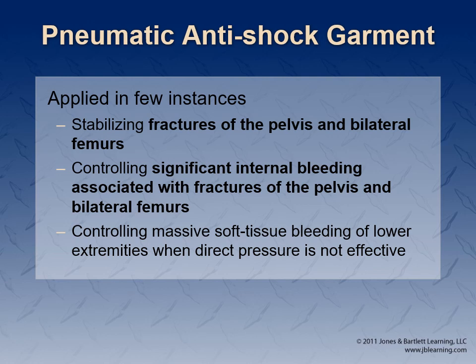I think we can go with bilateral femur, as far as the concept, but on the National Registry, it's a pelvic fracture. That's a MAST pants. MAST pants work for that. We should realize, boom, that totally makes sense that MAST pants would be good for that. Pelvic binding is good. Increasing the pressure of the abdomen so you bleed less in your abdomen, that totally makes sense. Stabilizing the pelvis, all of that makes sense.